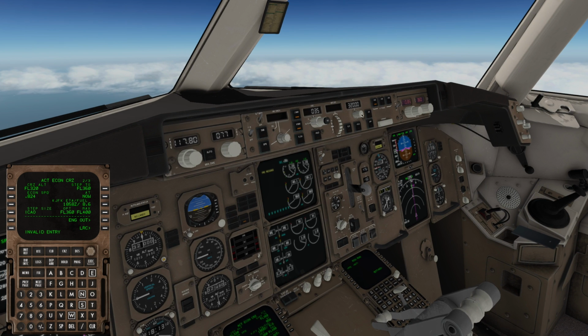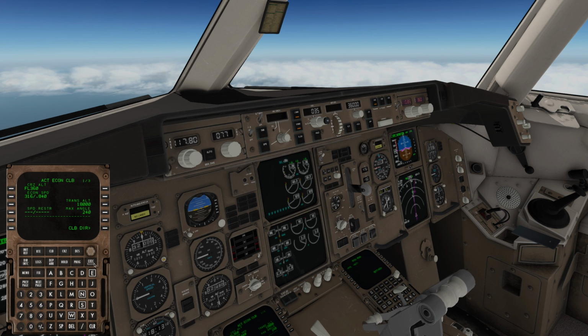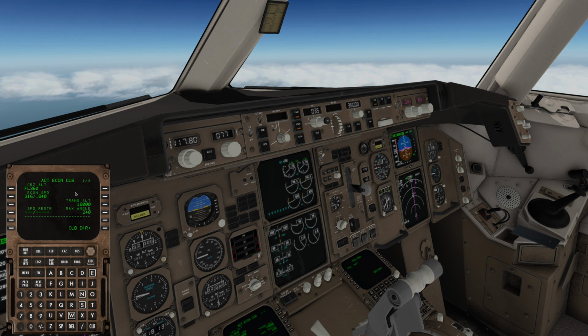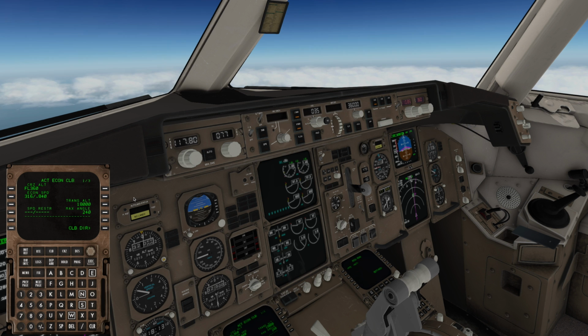Okay, that button doesn't work. Let's set 360 here. Of course, it'll hold our present altitude. And I think what we need to do is just type it in here, 360, flight level, there we are. So I've got to climb now to that level.